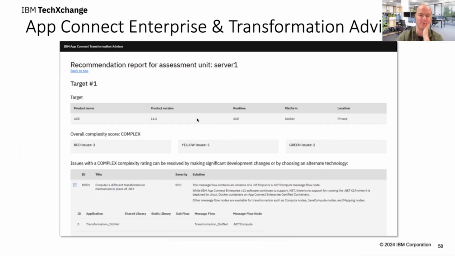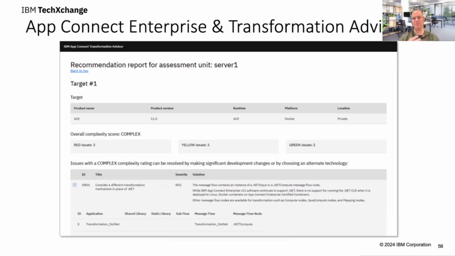If I drill into server 1, it's told me that this server is using a .NET compute node, so that's not suitable for running on Linux because it's Windows only in containers. And so it's got a red severity. It means it's quite complex. You've got to do some flow re-engineering. And so there's 40 plus rules now that analyze for different things, and you can check out what those rules are in the documentation. So it's not a requirement to run that before migration, but it's quite useful to give you some upfront knowledge of what you might hit.